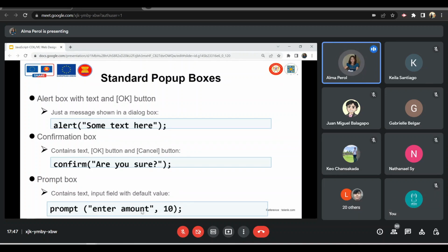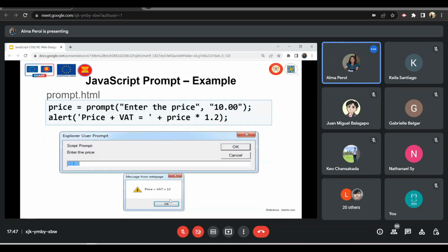In this example, it will provide you a similar pop-up box as a while ago, but this time the message would be enter amount, and then we'll have an initial value of 10. But then you can remove that value 10 and insert another value. This is how a prompt box looks like.